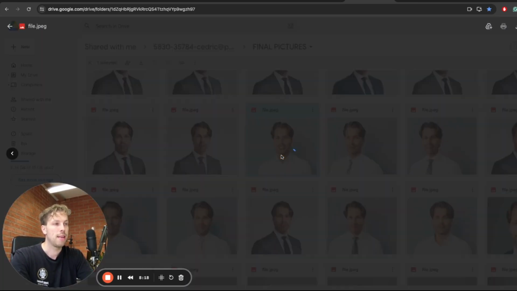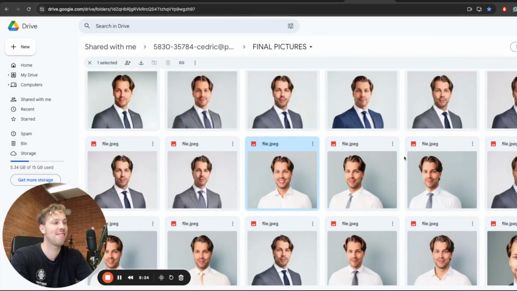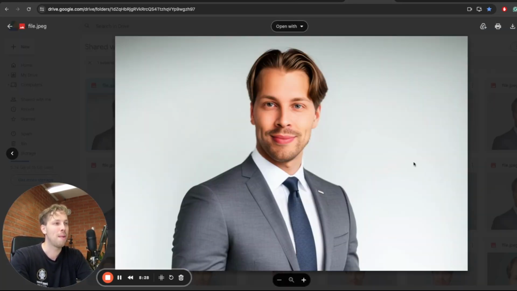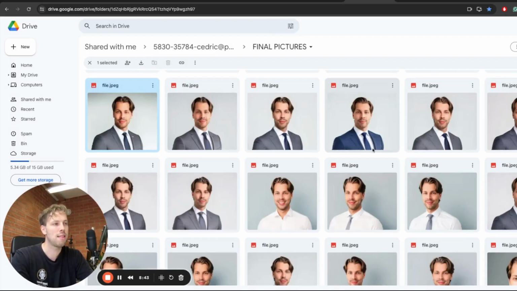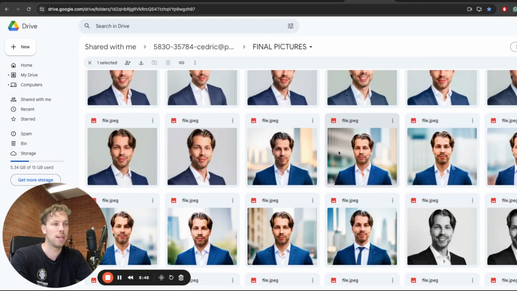So as you can see, these look awesome. They are very realistic. It's crazy, it still blows my mind how accurate these tools are. So perhaps the only thing I don't like about this one is that if you look at it closer, the skin is a bit too smooth and I look a bit like a 3D character, if I'm brutally honest. That's also a common issue across all these other products as well. But that's something that I don't like.